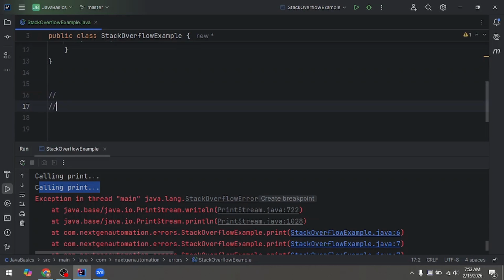What happened here is, if I put a comment and explain this: at the first call, it saved the method called main. At the second call, the second save in stack memory is print.